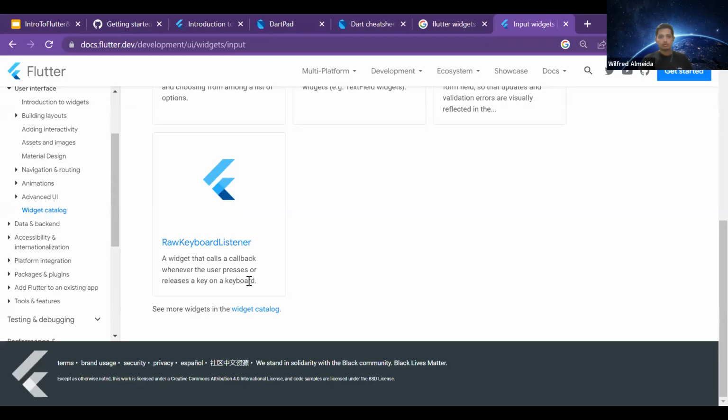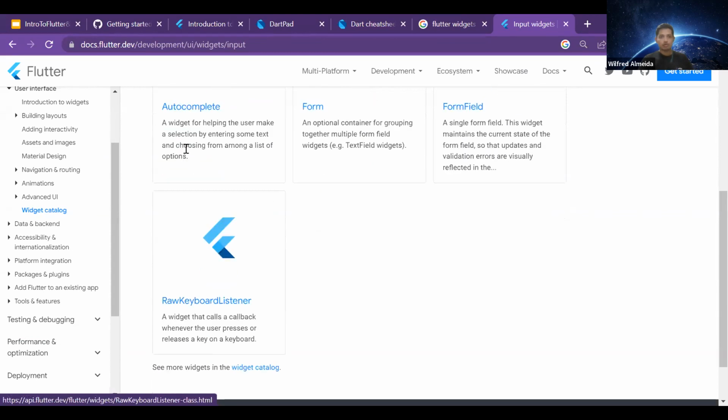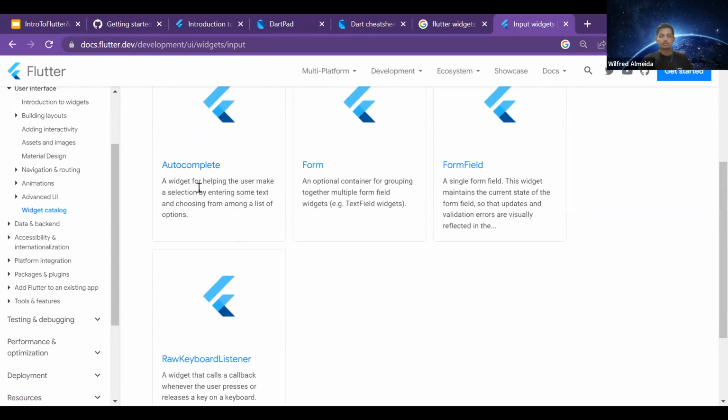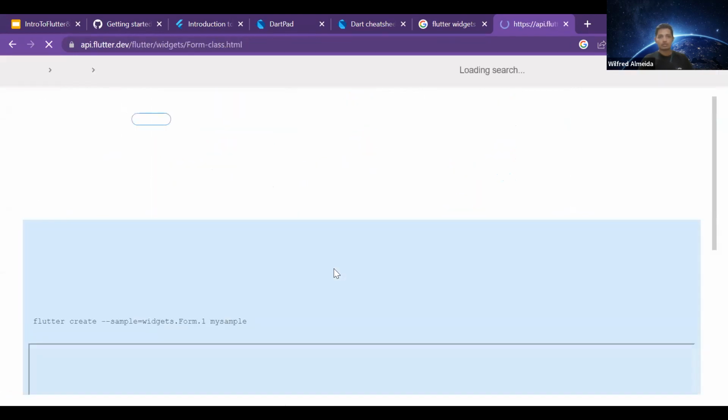If you're trying to do that, you don't need to sit and write the logic. You just need to call this one widget, and all of that will be taken care of. Then there is autocomplete. Let's say for your keyboard application, you suggested the word hello, and now the user wants the word hello. You will use this autocomplete widget that will simply replace the text. You also don't have to write the logic for that.